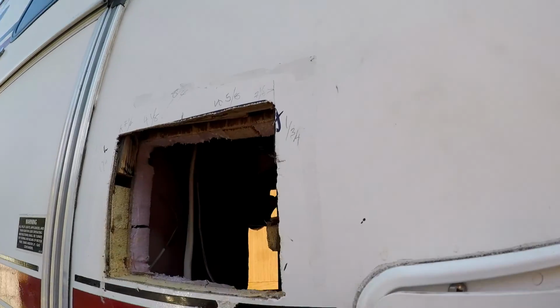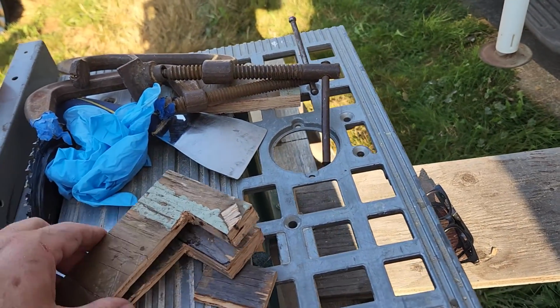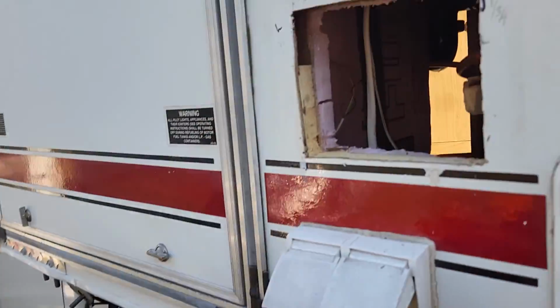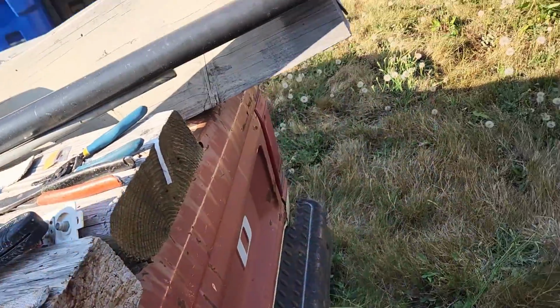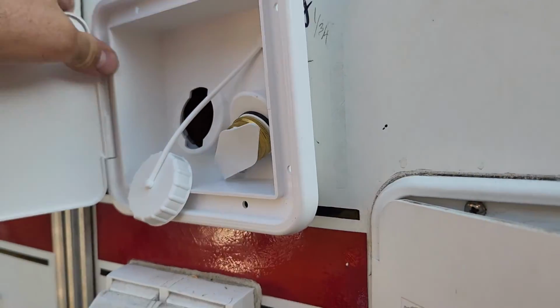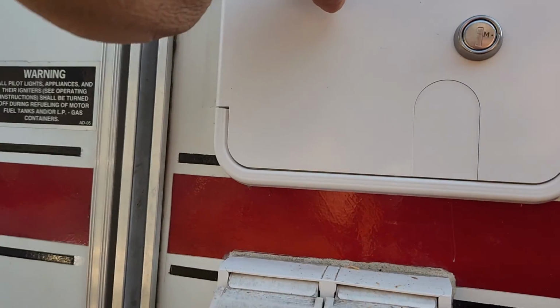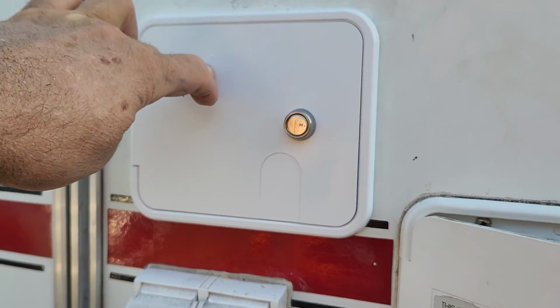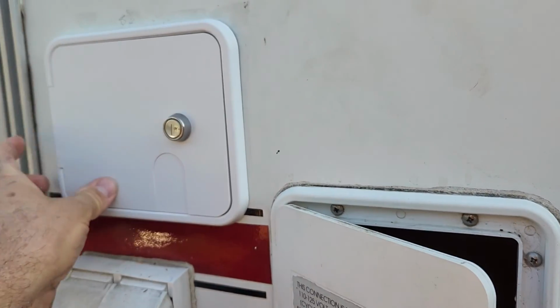See, I have these two pieces here that fit up. Okay, so this is how I am reinforcing behind here. The new cover fits in nicely. See, it just pops right in there. Get all this stuff out of the way. And there you go. You see we have a nice fit. It's level. And it looks like it was always there.